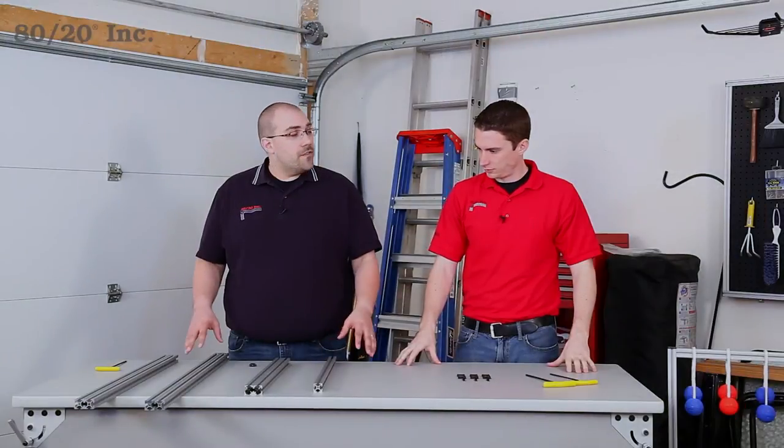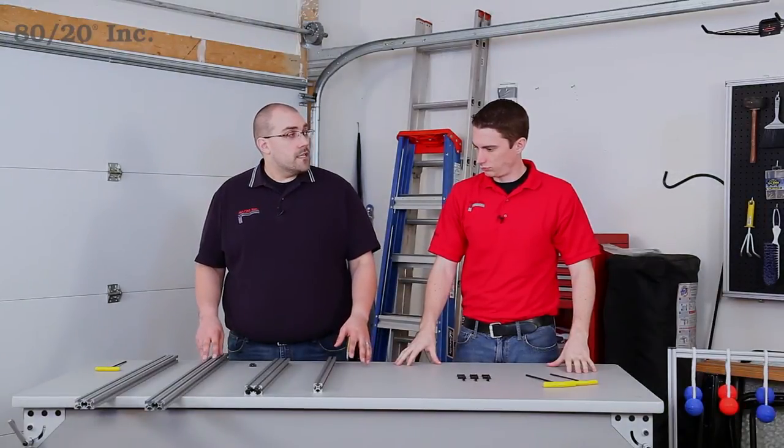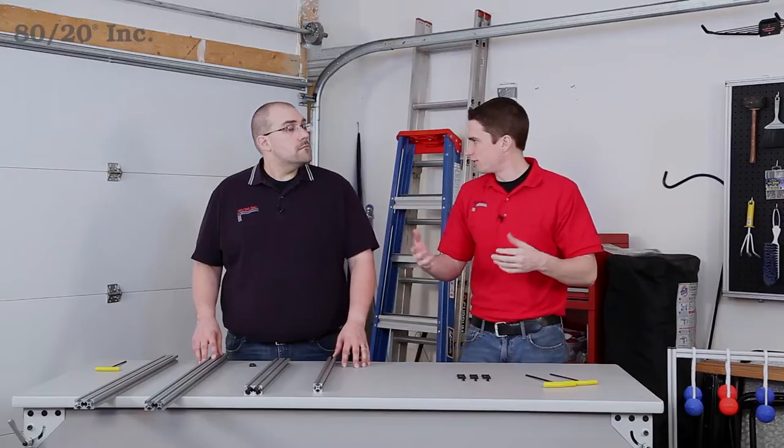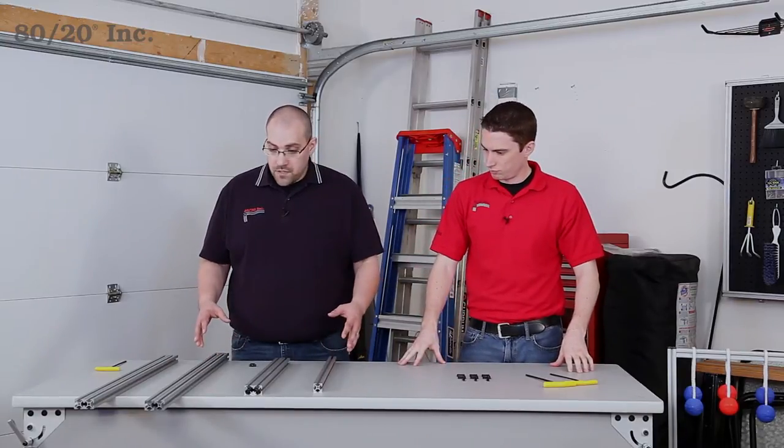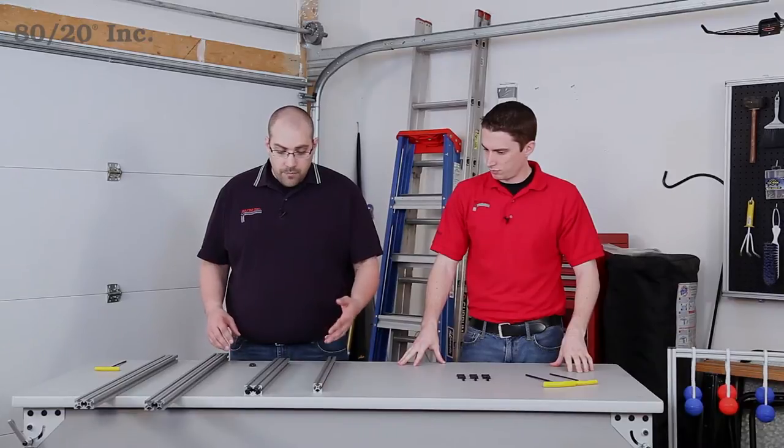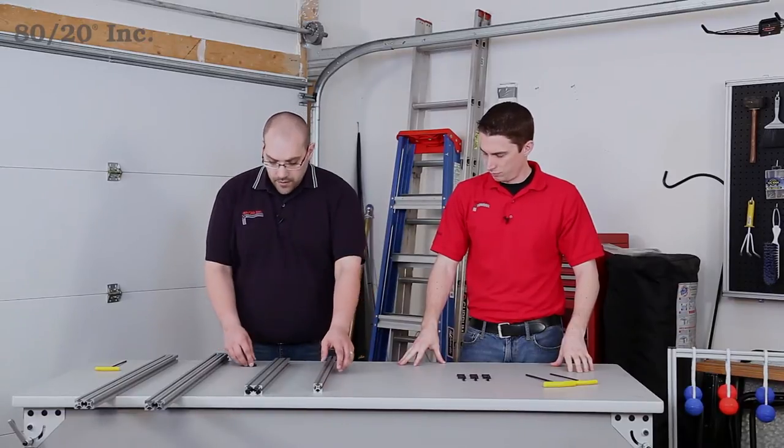We've got everything here ready to go to build our ladder ball stand. Why would we use T-slotted profiles to build a ladder ball stand instead of some typical PVC? Well, with your PVC it can be pretty flimsy and fall apart pretty quickly. With T-slot, it's going to withstand a lot more wear and tear and be lightweight at the same time. That's a really good point. I see that you got everything pretty much pre-loaded here except for one bar. I'm using the end fastener again for this one. I love the strength of it, but at the same time it's a hidden connection so nothing's going to get caught on it while we're playing the game.